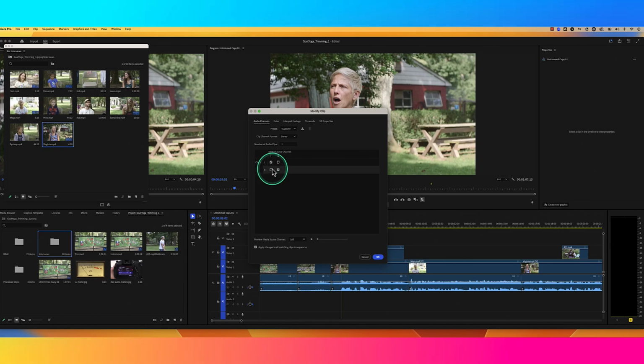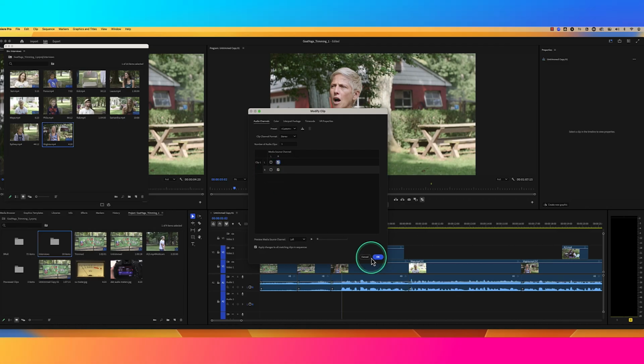Well, we don't want the left information from the source going to the left channel because it's playing this back in stereo, and it's playing the left side back into the on-camera microphone, and the right side playing back the lavalier. Well, what if we were to switch this to have the right source information playing on both the left and right channel of the clip? So now we're feeding the audio from the source video to the clip here, to both the left and right channels.